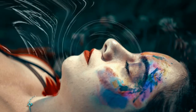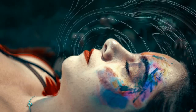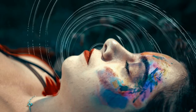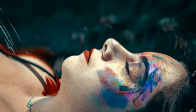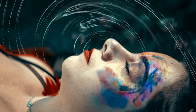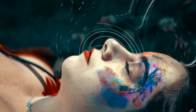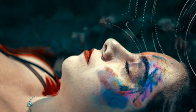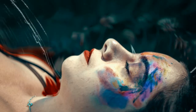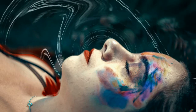15. Chest rising. And hold. Chest falling. 14. Chest rising. And hold. Chest falling. 13. Chest rising. And hold. Chest falling. 12. Chest rising. And hold. Chest falling.